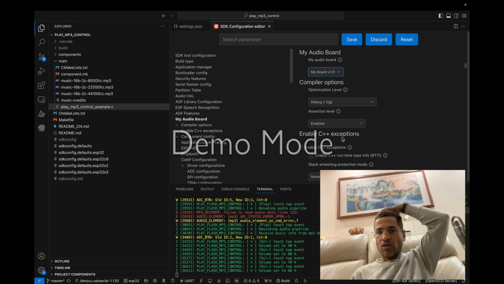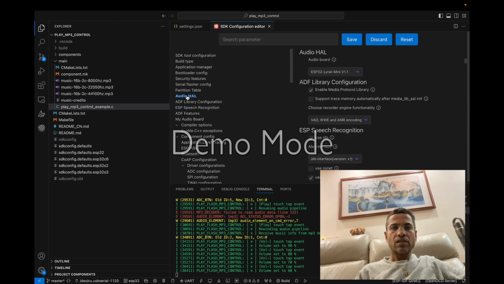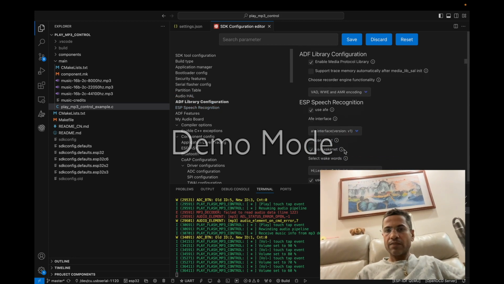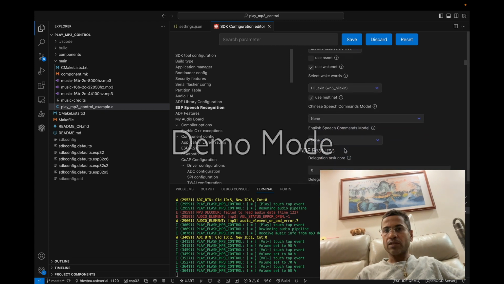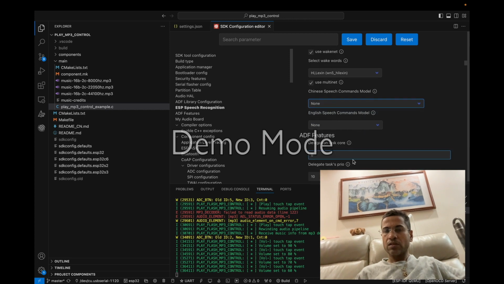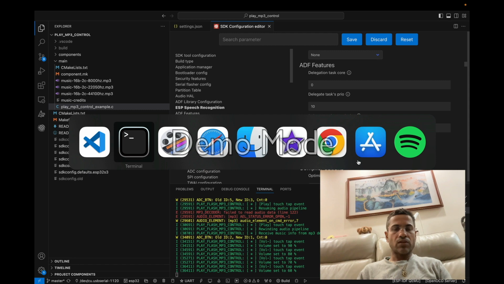This is the normal setting, the audio output, this is HAL, Chinese speech command model, no ADF feature. Okay, let me Google it quickly.